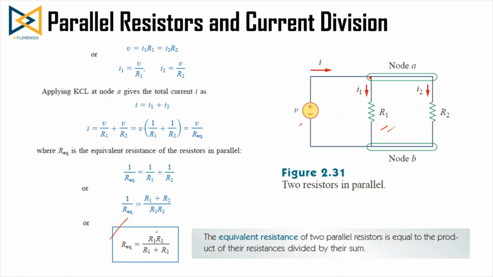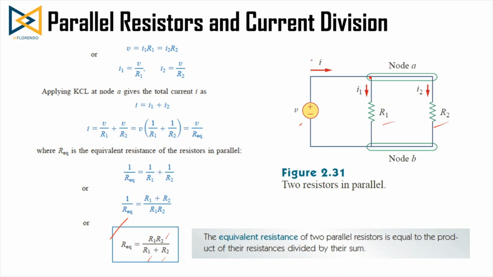Okay, R equivalent is the quotient ng product sa numerator, product ni R1 and R2, divided by the total ni R1 and R2. So, kaya nga sinabi ko, we can use this 2 at a time na resistors muna. And then, kapag nakuha mo yung total sa dalawang branch, kunin mo ngayon yun, i-combine mo siya sa susunod. Okay, so, ito yung kanyang derivation.